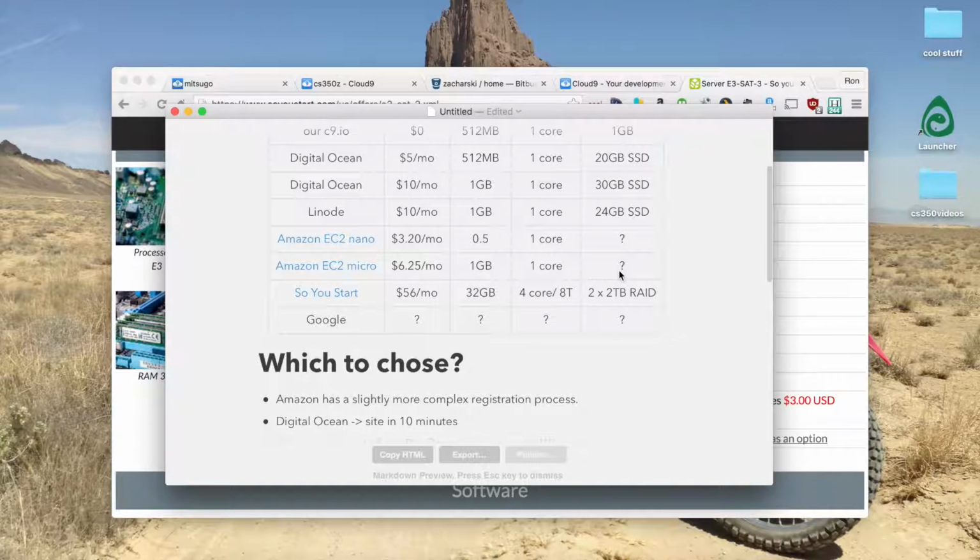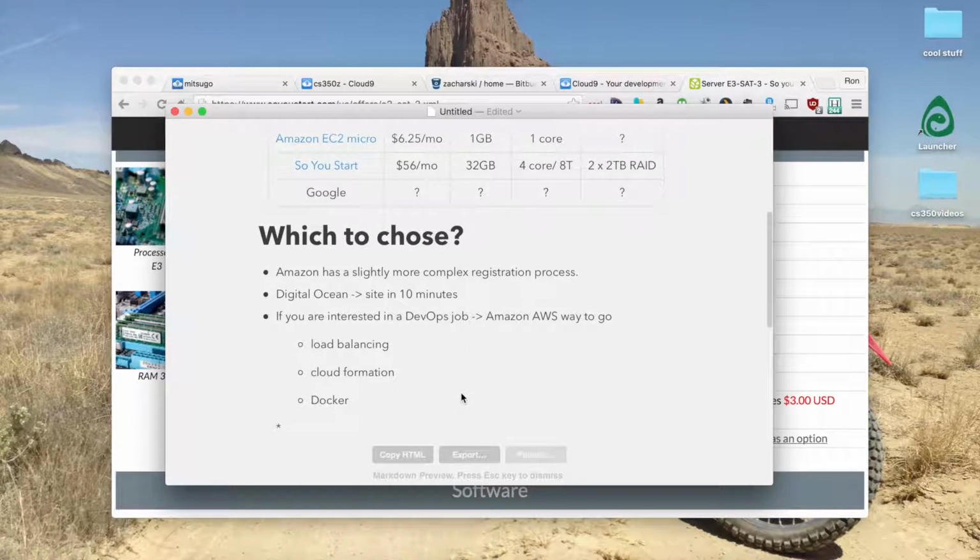DigitalOcean and Linode are the modern ease of getting things up and running. To get an account, you give your basic information, your billing address, your credit card information. In 5 minutes you're ready to go, and in 10 minutes I think you can develop a site. We'll see if that's true. I'll be doing that in the later part of the video.